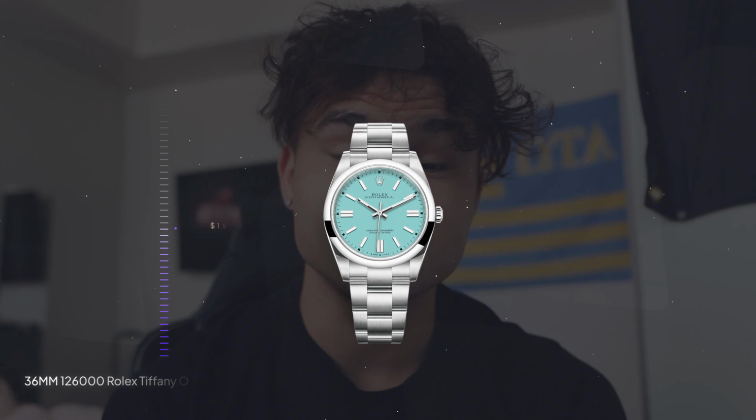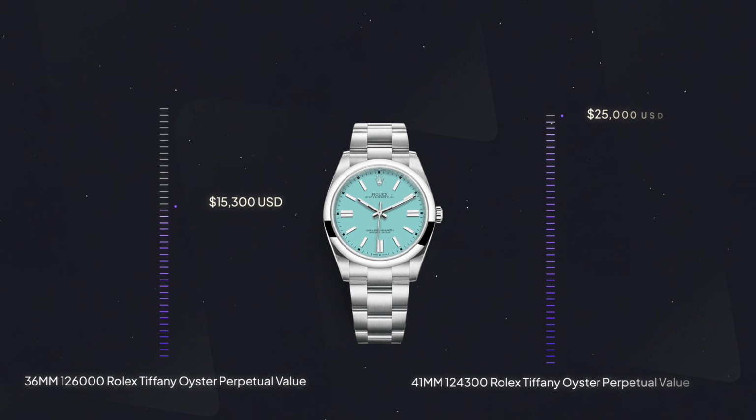It looks great. The only thing I have been considering, I'm gonna be honest, is upgrading it to the 41. So basically selling it and going for the 41, which happens to be discontinued right now. I think if you know anything about watches, you know that. It's definitely a little strange. I don't know why they would discontinue the 41. I guess to keep it coveted or whatnot, but it is at least $5,000 to $6,000 more than this one for a bigger bezel.